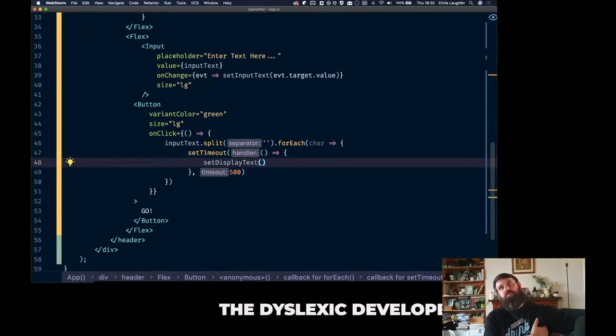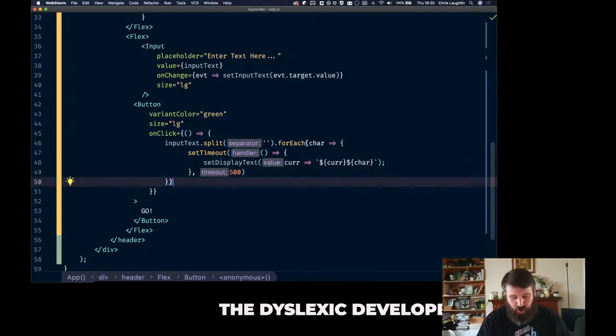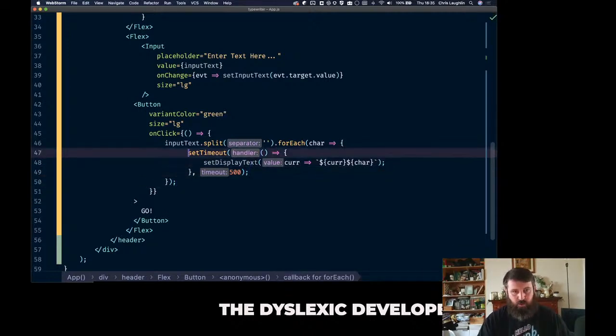And then with the beauty of React hooks, you can say, give me the current value and then append the next value. So I could say current and return a templated string of current and then our character. So technically, reading that code, I know it's wrong already, but I'm doing it the wrong way to explain the point. What's going to happen is we're going to set a timeout for half a second, set a character, set another timeout for half a second, set a character, set another timeout for half a second, set a character, and so on. Right, we save this.